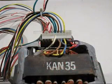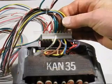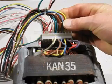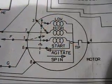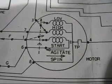Now that I have decided to keep this motor, I've got a bit of a problem here. There are so many wires coming out of this motor. I've never seen so many wires. I'm going to have to sort out which one's which and get this motor running. Now, I was very lucky when I got this electric motor. There was a schematic diagram provided with it.